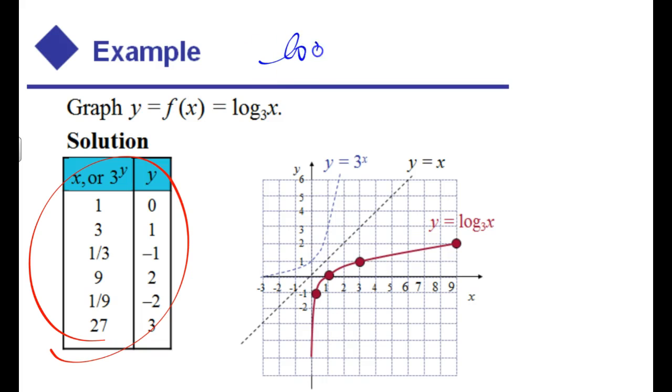Notice they're introducing something really interesting: the log of 3 base 3 also equals 1. So if you let x right here be 3, the y value will equal 1. That's a nice point to find on log functions. There it is right here, (3, 1). The reason is that the log of this 3, which is the x value, is equal to 1, since functions are set equal to y. So that's a nice point to find.